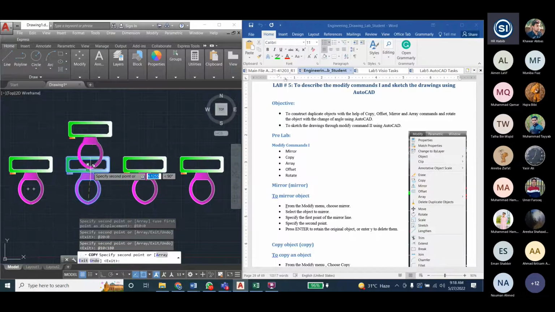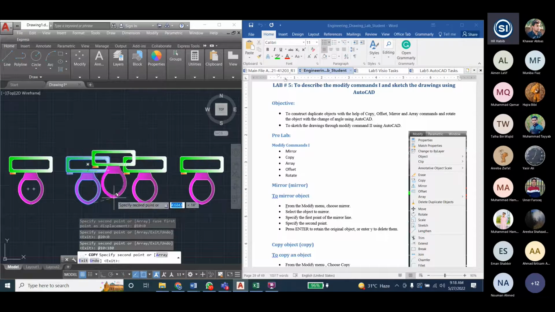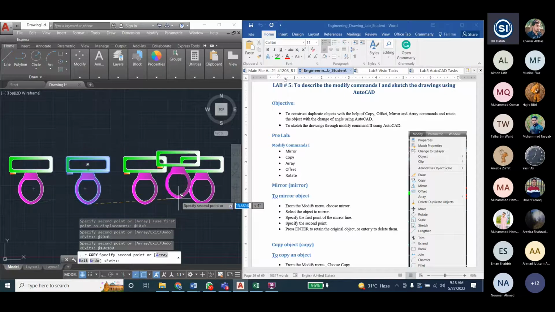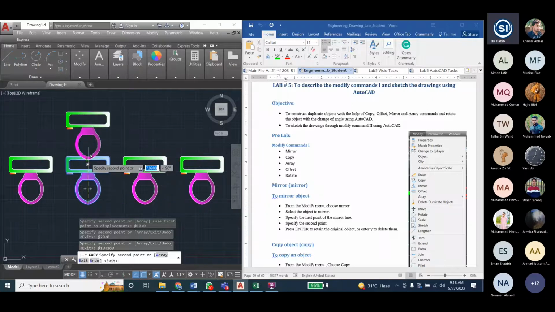If you want to copy without specifying any distance with your keyboard, you can click, and you need some figure parallel to the x-axis, or 0 degree, or 90 degree, exactly vertical. Then you can see the Osnap option is there. You will see the green line appearing.